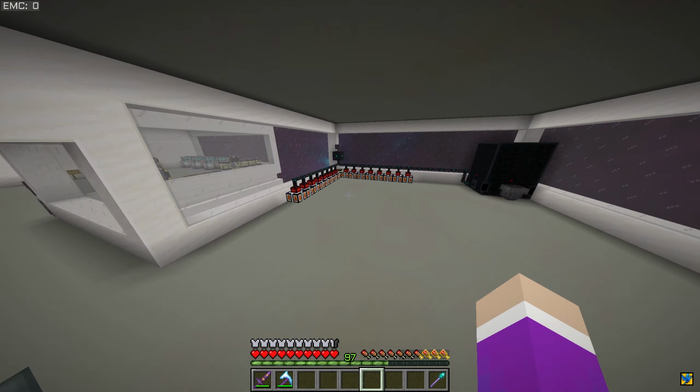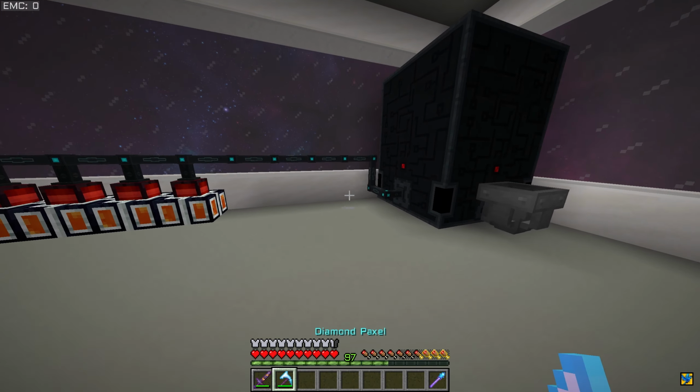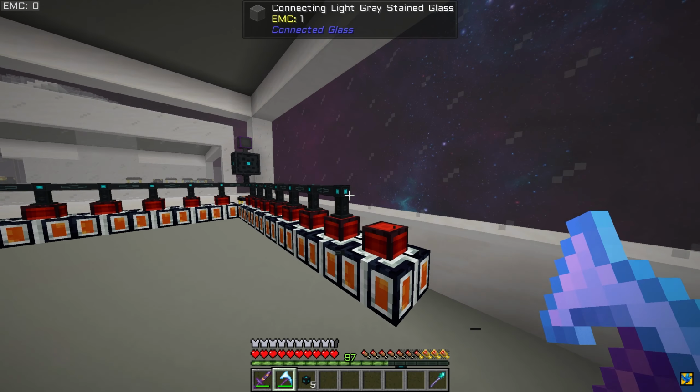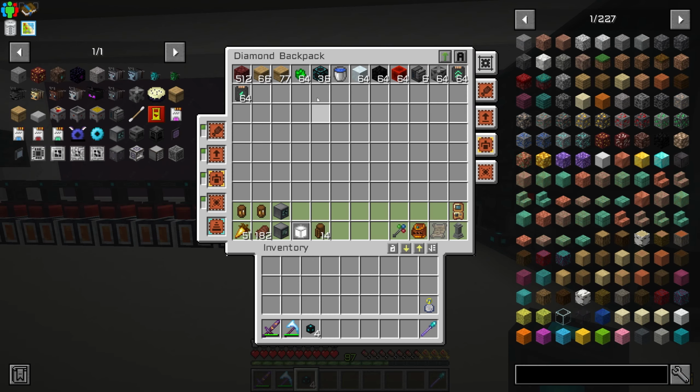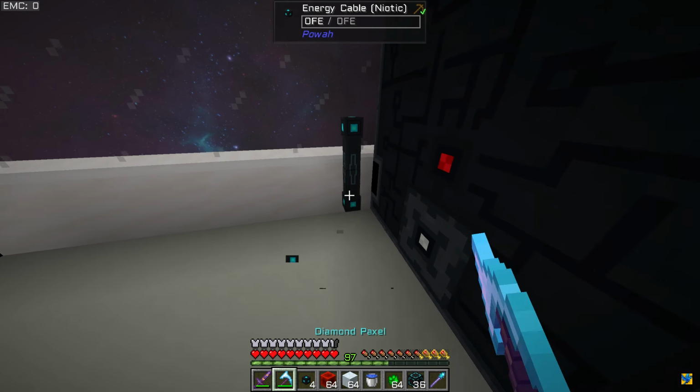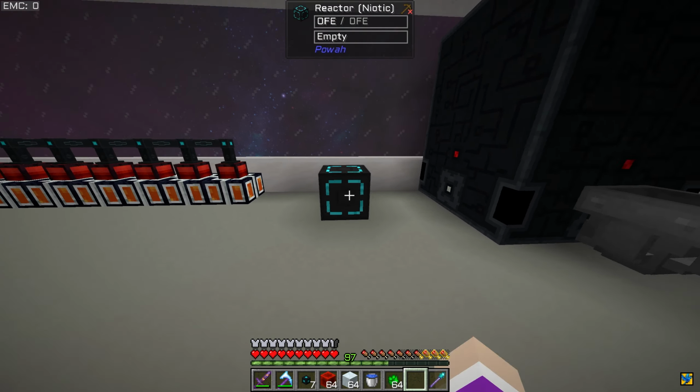I'm not sure. So what I want to do quickly right now is set up another reactor. I have everything for it. It turns out we actually made more than enough capacitors last episode to do this. So let's set up a second reactor and remove this piece of cable too, and we'll set it up right here. There we go.